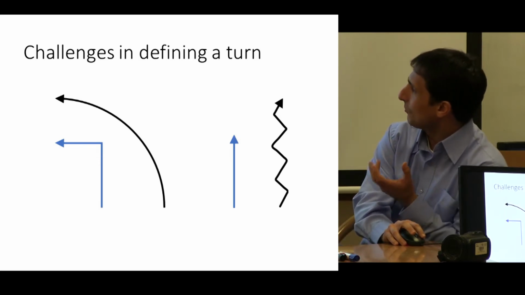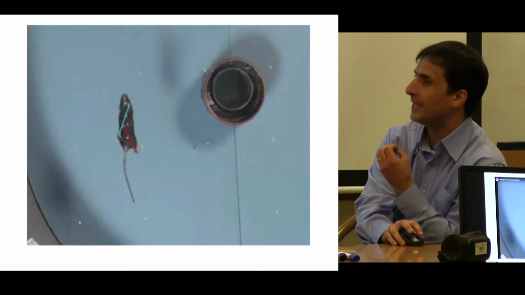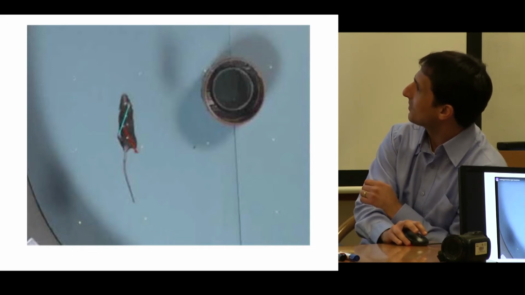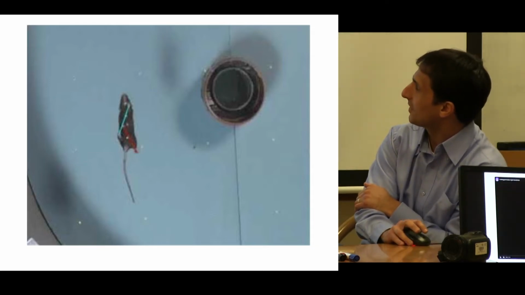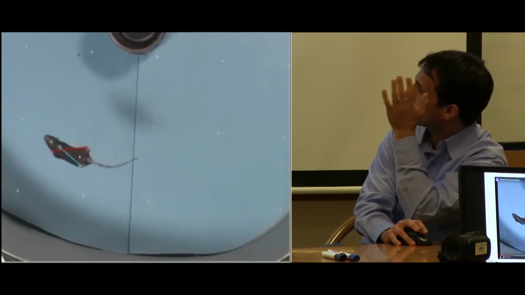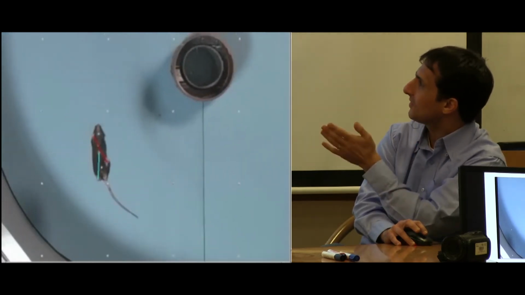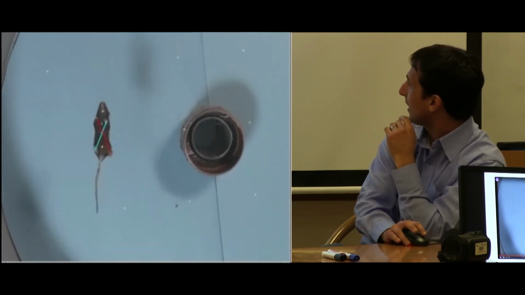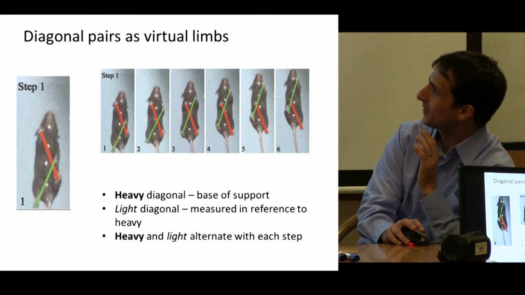So we decided to focus on the components themselves, the things that make up a turn, how the animal manufactures it, and understand the dynamics of it. And at a certain point, I was playing with the movies and just looking at the animals, and I connected these diagonals that I mentioned, and suddenly things started to make a lot more sense when I just looked at these two things and tried to understand turning from them. And some of it is already sort of apparent here, with the difference between when the animal is walking straight and turning. But I'll go into a bit more details and explain what was the insight we gained from looking at these two things.